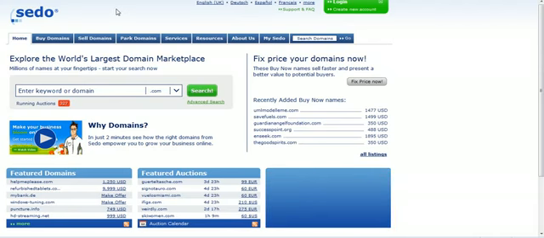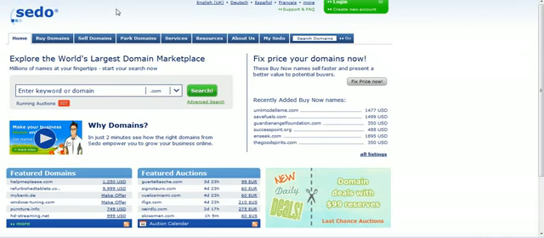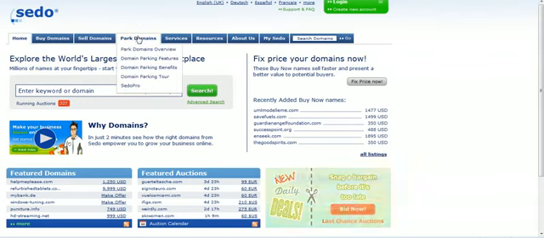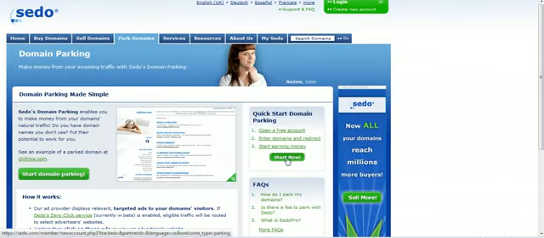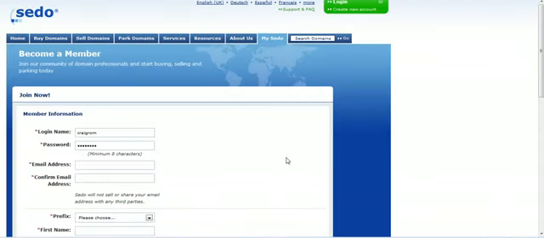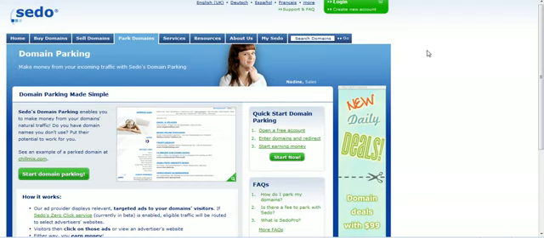So this one you just set up almost the same fashion. You can customize your domain by keyword, again, like you did with GoDaddy, so that the ads are relevant. Same thing. So you can use Sedo. You simply go to sedo.com. You go over to Park Domains, Park Overview, and then Start Now, and then just sign up, and there you go. You can have an account with them up and running within just a few minutes as well.